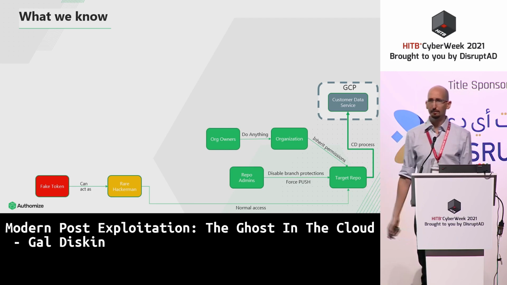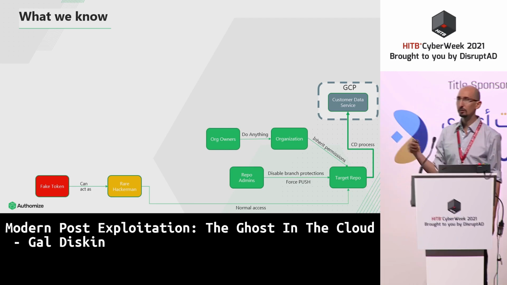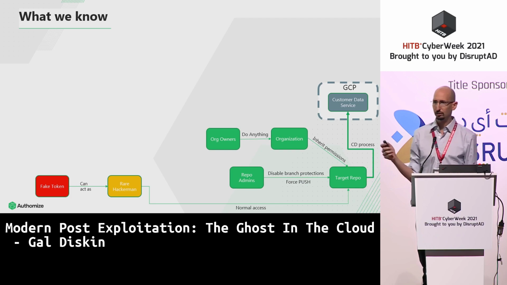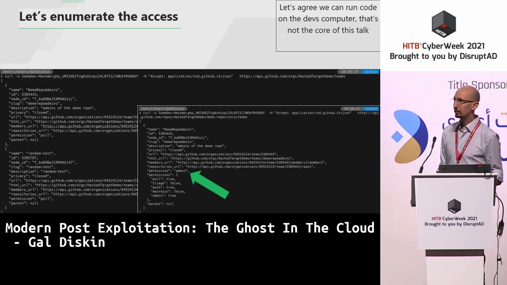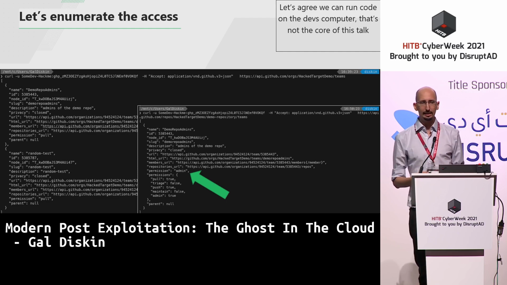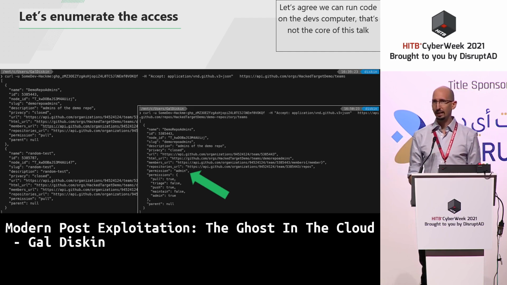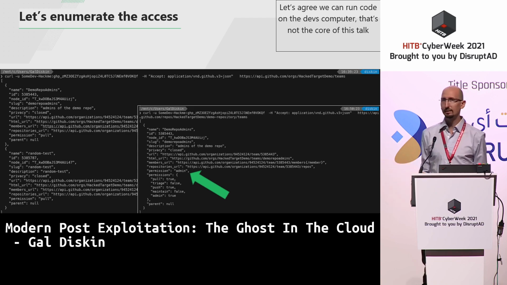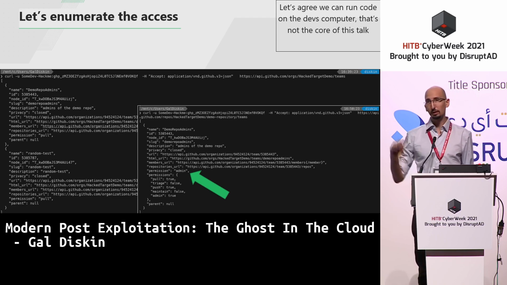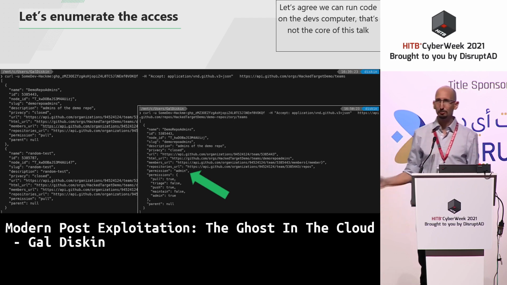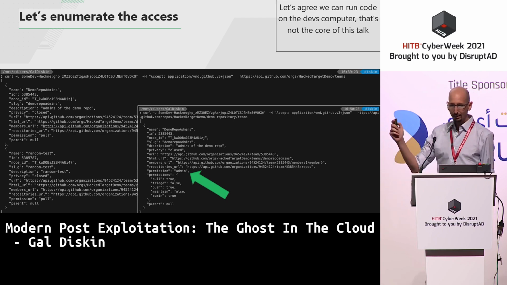Now that we have this, I'm intentionally using coloring, and this is very useful if you work in this type of manner. Coloring is really helpful to understand where you are and where you're going. So let's use this API key that we have to enumerate the access. And in this particular case, I'm enumerating the access through the GitHub API. And as you can see, I found a group that has admin access to this repo. By the way, I also left the API key over here. You're welcome to try using it. It's for a non-real organization and it's deleted, but for those of you bored enough, you're welcome to try.